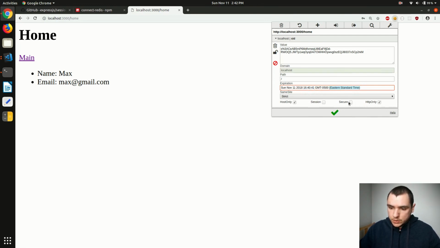Using this handy extension, you could also see that this cookie is HTTP only. In production, it's also going to be secure, and because we have a custom expiration time of 2 hours, you don't see session. But if we didn't provide the maxAge option, you would also see this checkbox checked. That means the cookie is a session cookie, so it's going to be cleared out as soon as the client closes the browser. And we have things like domain set to localhost, and we also get the path.